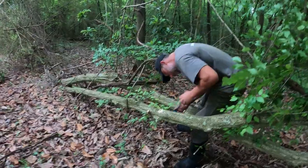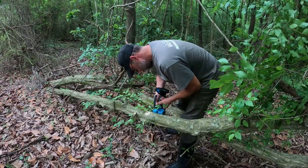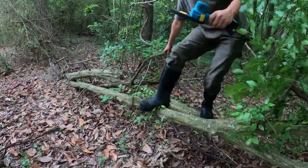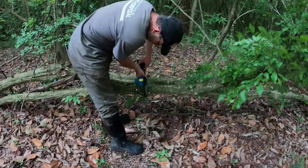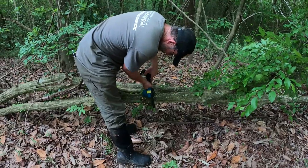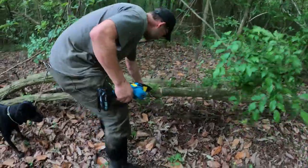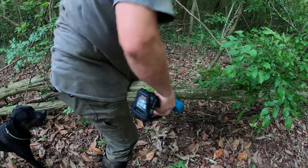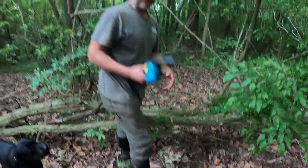Ooh. I don't know what the hell this tree is. Getting all twisted. I'm trying not to pinch that blade. I've even had big saws fail and shit like this.